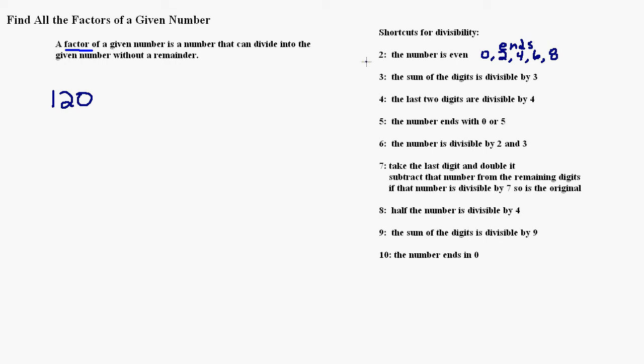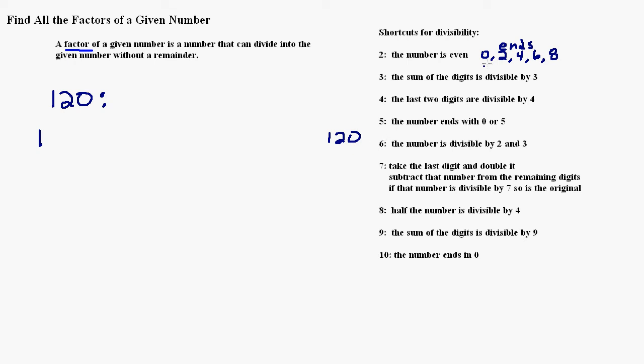Let's go through all these. Actually, let's start with 1, right? So we know that 1 is a factor of 120. Always start with 1. And I'm going to put whatever multiplies by 1 to give 120 way down here at the end of the list, because that's going to be the last number, the biggest number, 120. Hopefully I left enough room. Let's see. So 1 times 120 is 120.